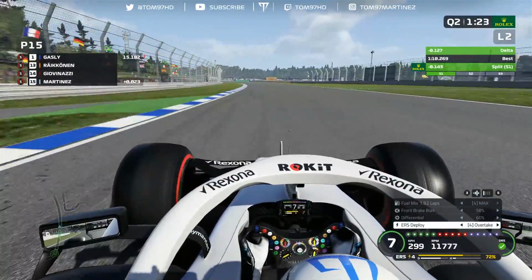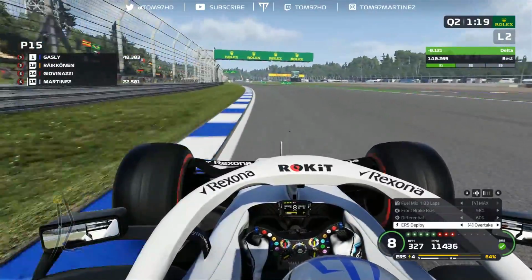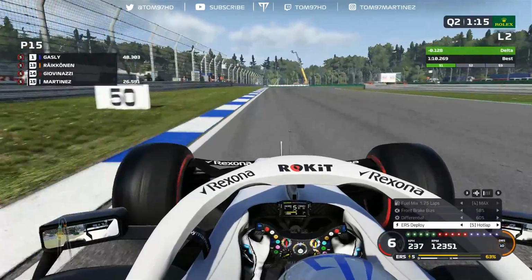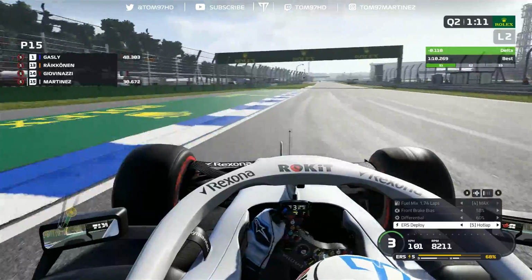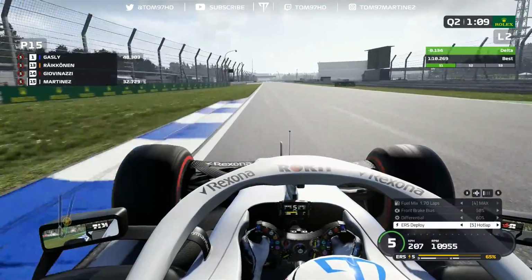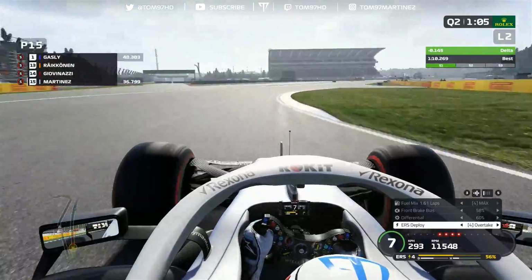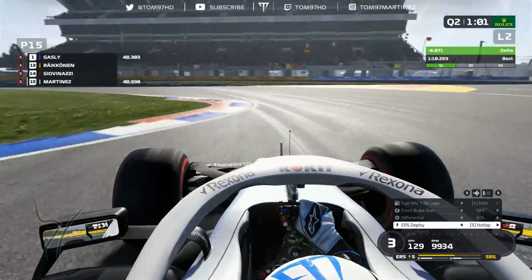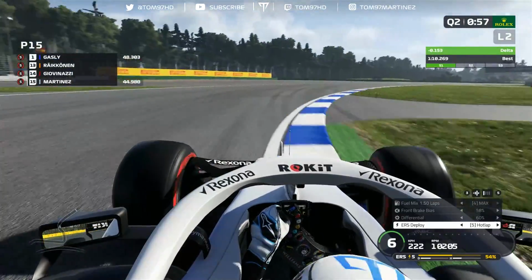DRS open, a little bit late to get the flap open there. We lost I reckon half a tenth just by losing the momentum, so we have to use lots of overtake to keep up with the improved delta time as we now go towards the hairpin, braking down to first gear. And so far so good. A little bit of a lock-up, but we do manage to turn that into a good exit, and as a consequence, actually gain even more time on our previous best as we go flat out through the right, and then again braking before the Mercedes-Benz grandstand, before the curb on the right-hand side, taking a lot more inside curb this time around on the power as soon as possible, flat out through the right.